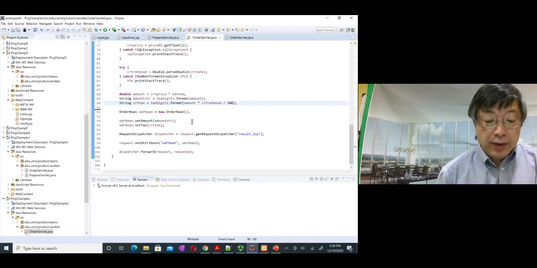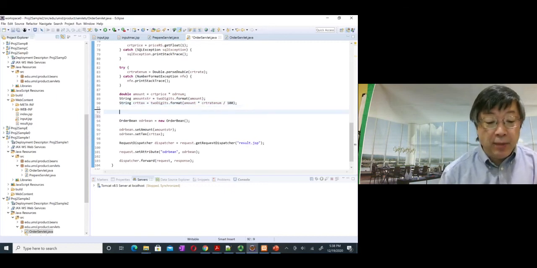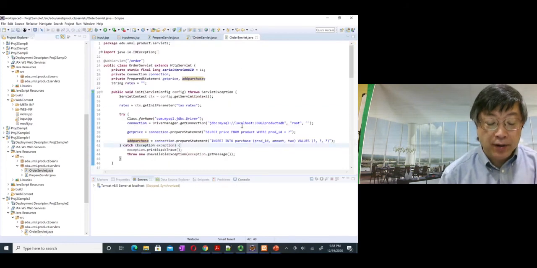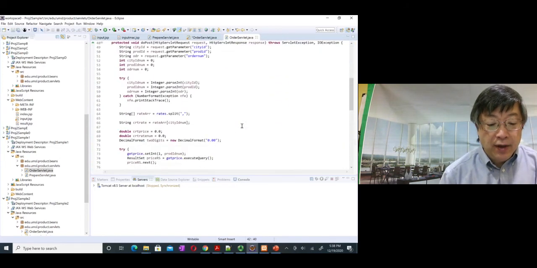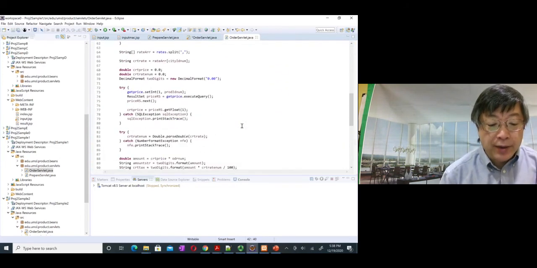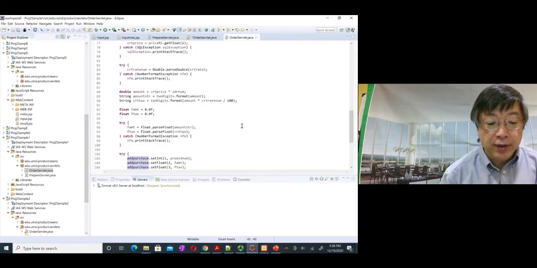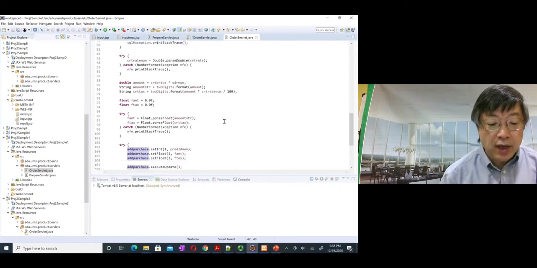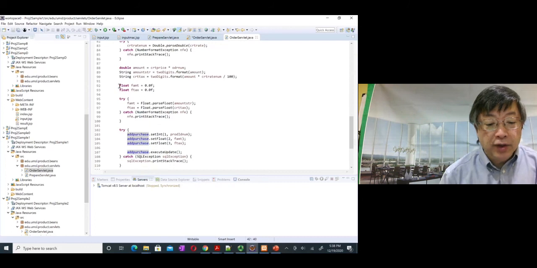Okay. So then we added the database part here. Purchase, that part we add here. And there is a format. Starting here. Float.